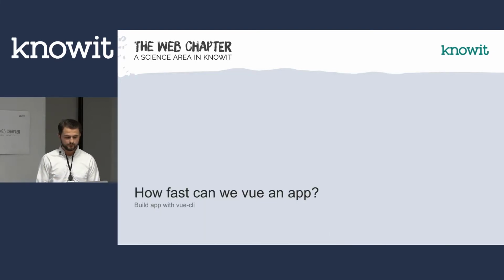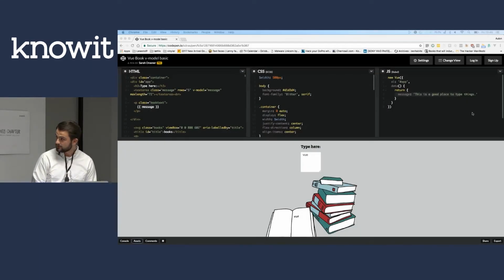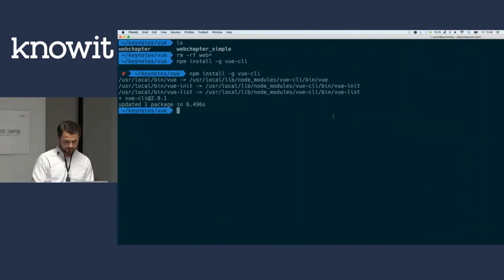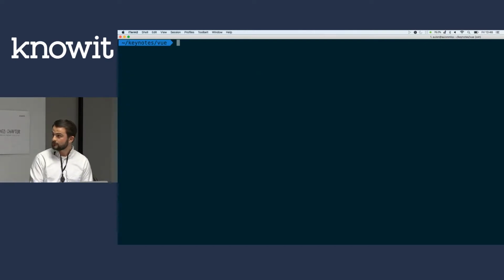And then, how fast can we build an app? So a little demo here. Let's see if we can do this without mirroring. Vue has a CLI, which is the same as Create React App. It creates a project really fast.